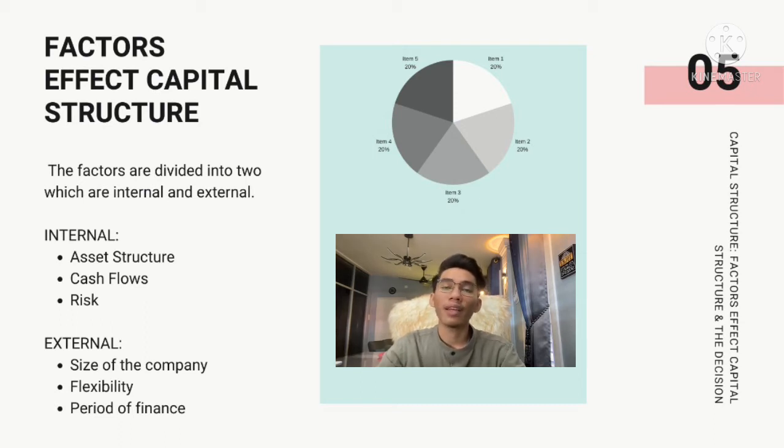Next, we will touch on the external factors, the first being the size of the company. When the size of a company is modest, the amount of money required is small. A significant quantity of money is needed if a company's business is substantial. If a company intends to raise a modest amount of money, it will choose just a few securities to include in its capital structure. If additional capital is required, a variety of assets will be used to generate money, with more flexibility in capital structure.